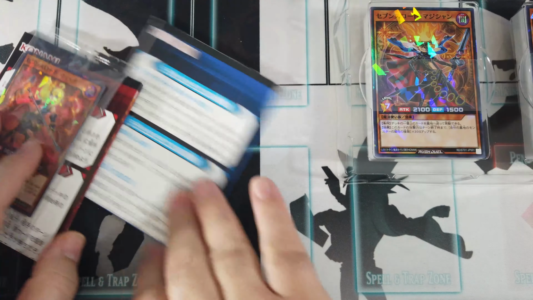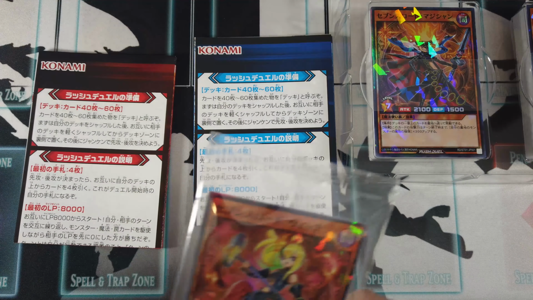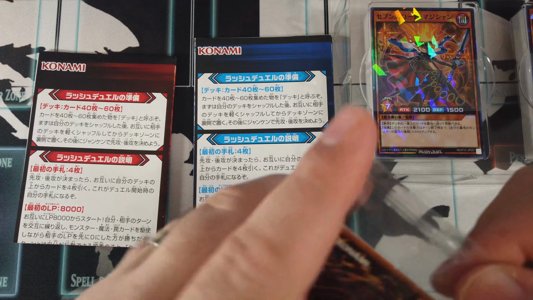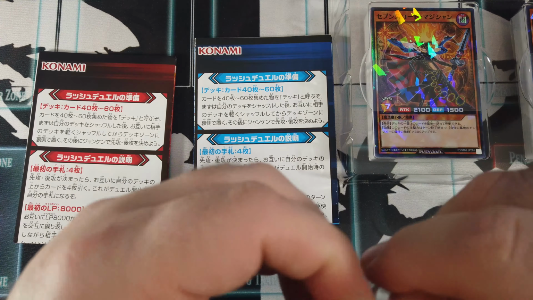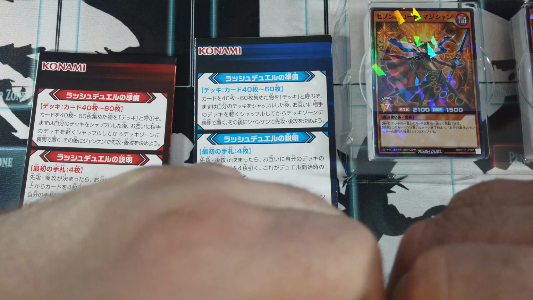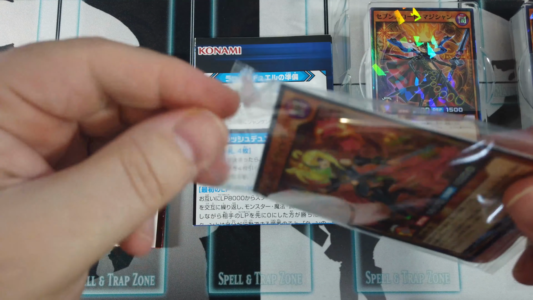So we got, nice, I was hoping so. We got 2 deck things. Should we get it out? Let's get it out of its packaging. So this is Sevens Road Witch. Also, let's quickly go through the differences between the main cards and these cards.